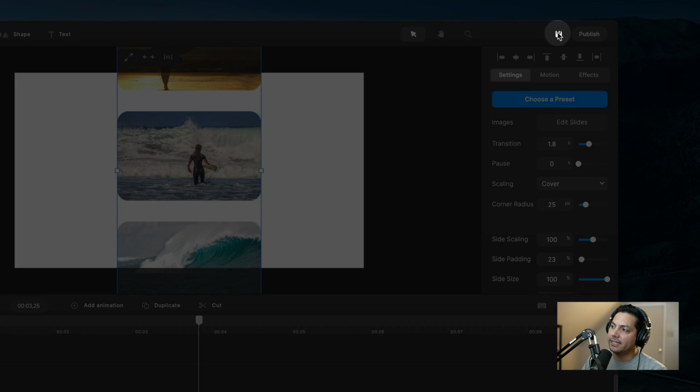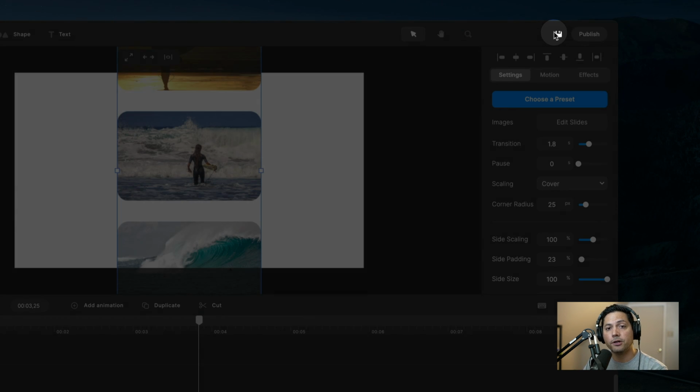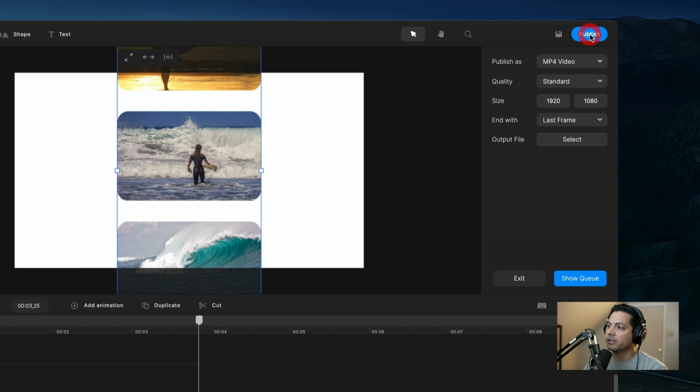This is your save icon. So if you want to save, click save. CreateStudio Pro does auto save for you, so you can allow it to do that. Or if you're kind of one of those people that wants to save more often than not, you can go ahead and click the save icon. Publish is when you're going to export your project. So if I click on publish, you'll see I can publish it as a video.